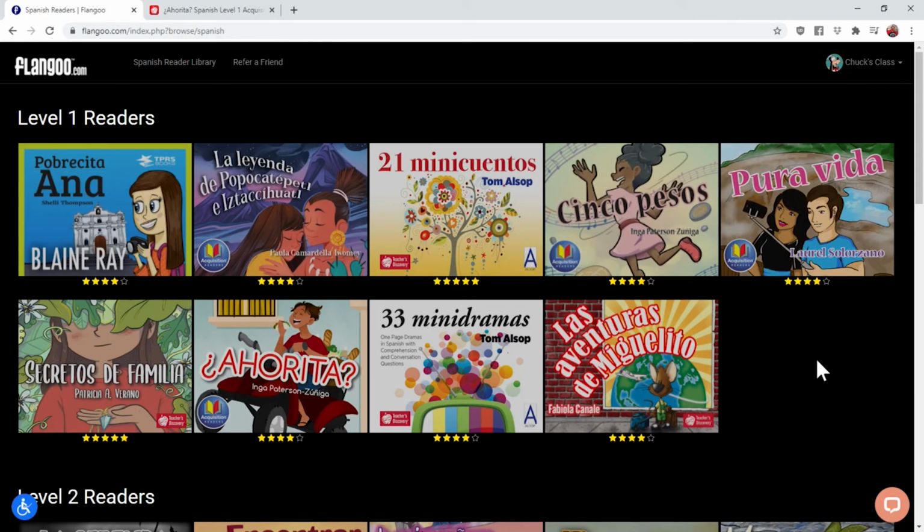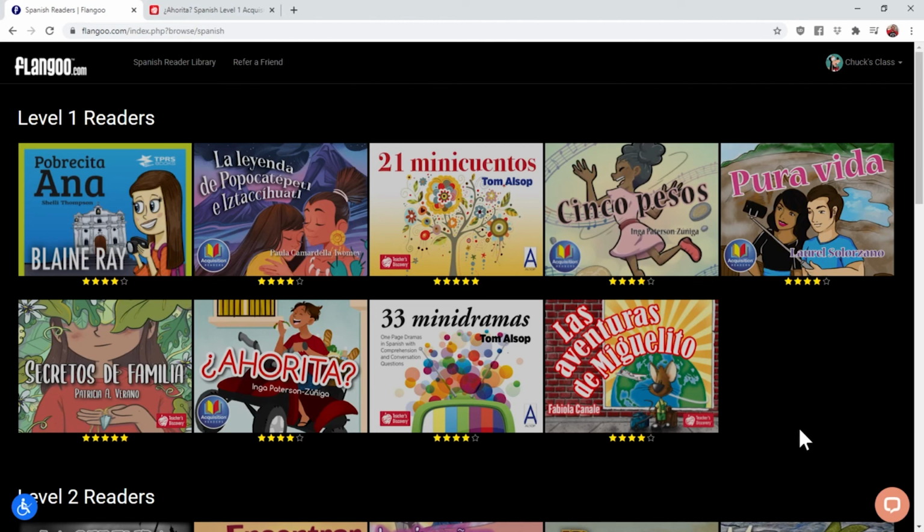We really wanted Flangoo to feel like it was just a library of books in your classroom. We didn't want to bog it down with too many buttons and features, and we didn't want it to feel like you had some kind of a drastic learning curve in order to simply be able to share stories with your students. It needed to be as simple as possible. If we could have done it with just one button, I think we would have. Fortunately, I think there's probably more than one button here, but still, we certainly did our best to make it as easy and as simple as possible, and I hope that we've achieved that.